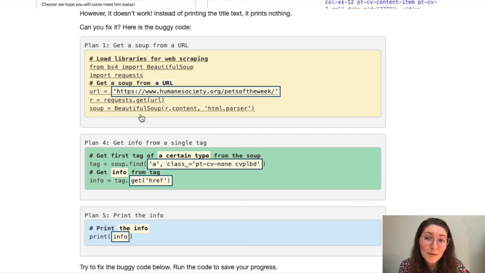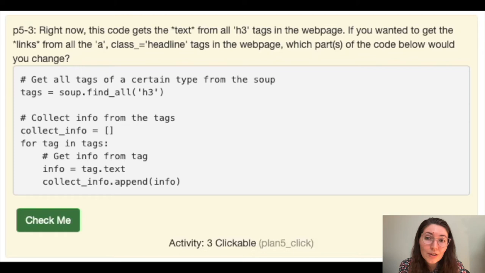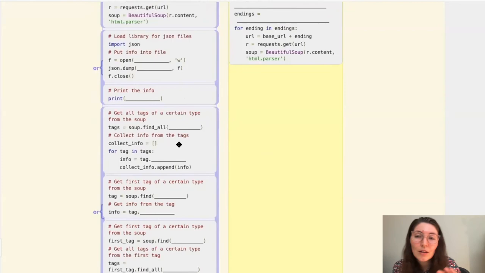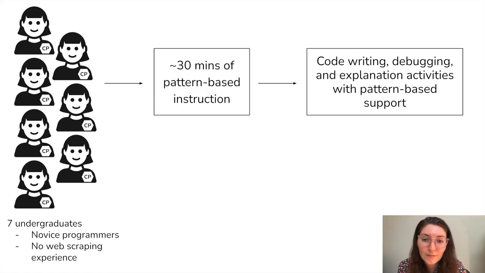The proof-of-concept has several novel technical supports for purpose-first programming learning. Code is displayed in ways that highlight pattern structures and their key features. Activities focus on identifying ways that patterns should be tailored, and code writing doesn't occur from scratch, but involves selecting, ordering, and tailoring patterns.